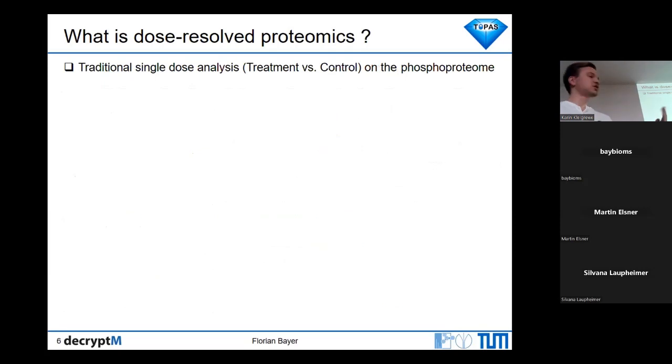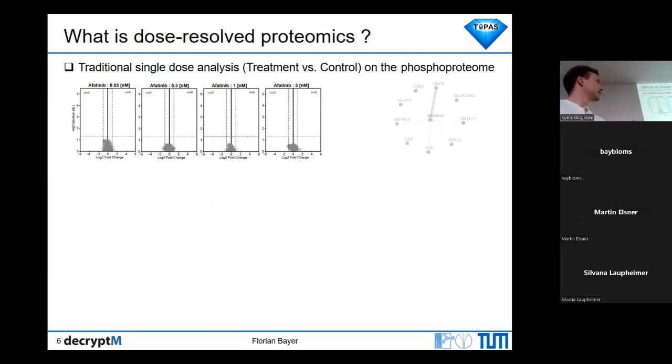Okay, so what is dose-resolved proteomics? I teased you a lot. To really understand it, I first want to go through how people normally do it. What you see here is my favorite example that I often talk about: afatinib in my favorite A431 cell line, which is EGFR driven. Here we did standard volcano plot experiments with one single dose, which you can always see up here. We had different replicates and looked at what the volcano plot looks like. It shows phosphosites that were differentially regulated by the drug.